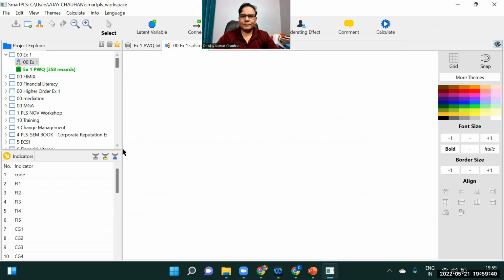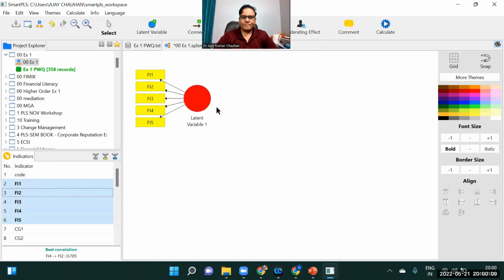To make the diagram, what you need to do, in the lower part of the right hand side, you have the indicator option. So you can see we have the indicator option. Now select this FI. This is my first construct, right? FI means financial incentive. So I drag and drop here.